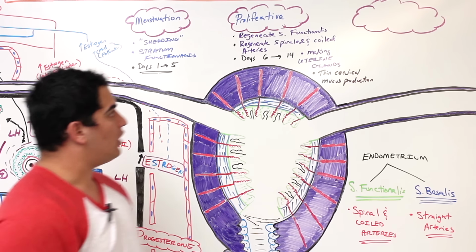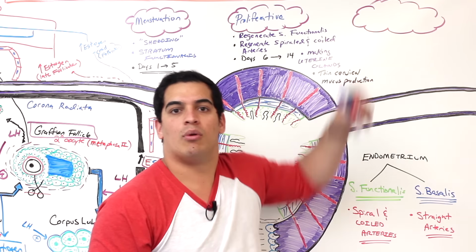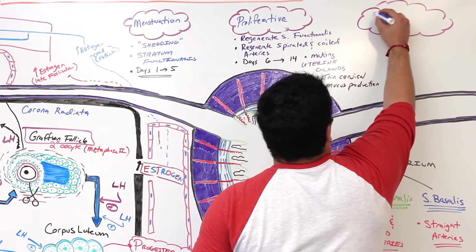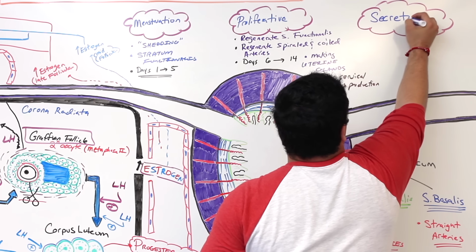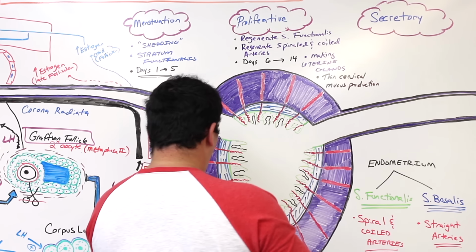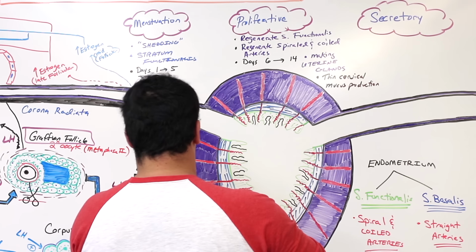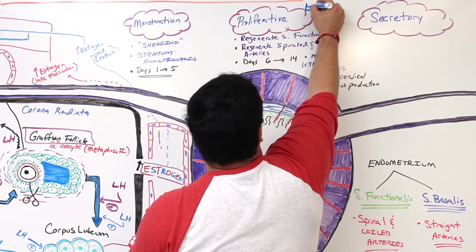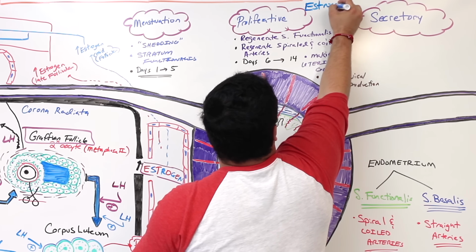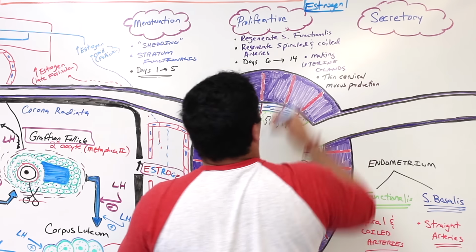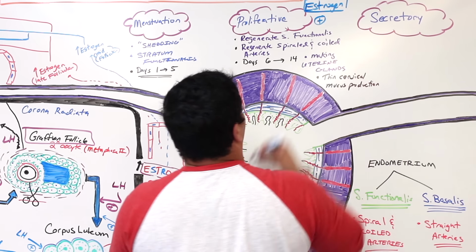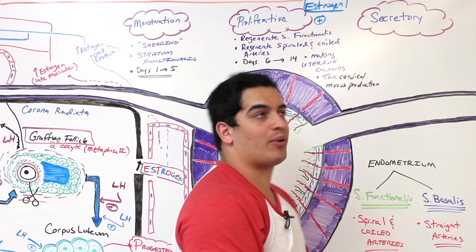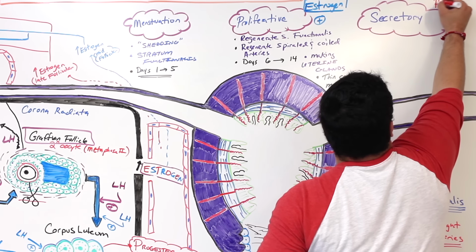Now, we go into the next part over here. What was that last phase? This last phase here is called the secretory phase. Now, what was the primary hormone that was involved in the proliferative phase, just so that we can continuously recap on that? What was the primary hormone? Estrogen, right? It was the primary hormone stimulating the proliferative phase. What's the primary hormone, do you think, that's going to be stimulating the secretory phase? Progesterone.